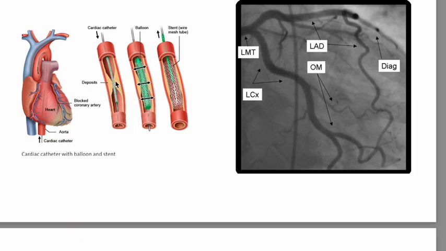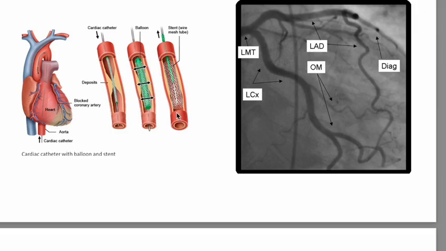And now we're going to be able to see the blockage on our angiogram over here. And then if we need to, we can inflate this balloon in here to push this cholesterol back down. We can just kind of flatten it to the walls, side of the walls. If it's real bad, we can put in our stent.